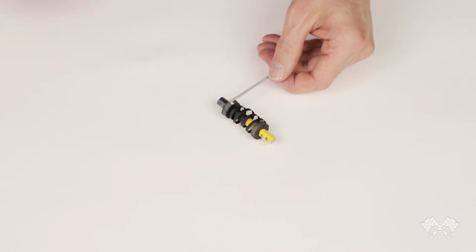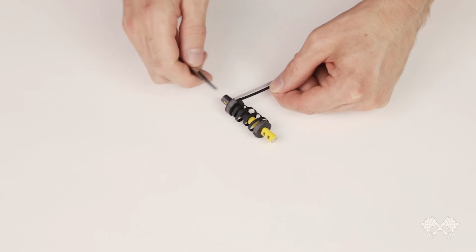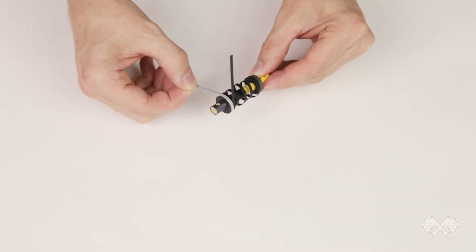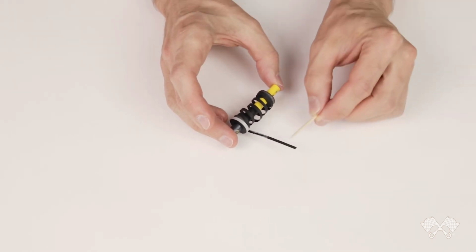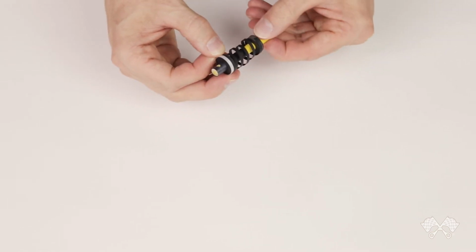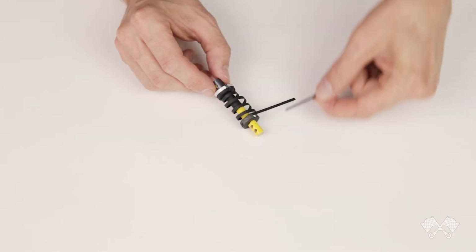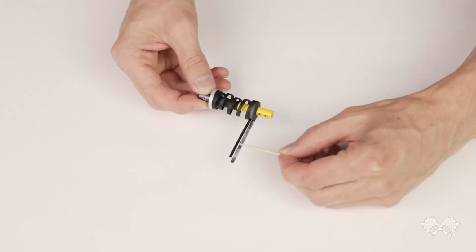So the last thing to do on the struts is add some detail strips of various silver and black paper around the top and bottom spring seats. This just adds a little extra detail, and it also hides the edges of the exposed foam core board, which I don't really like the look of. So I just use PVA to glue the thin strips around like that.